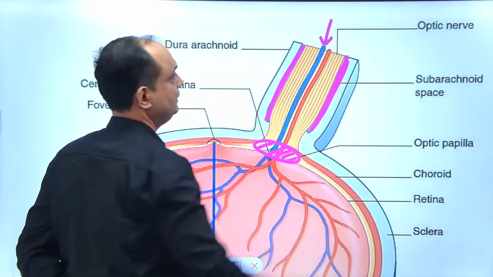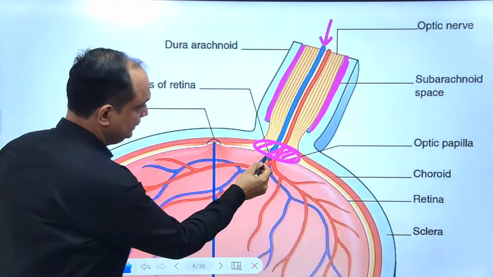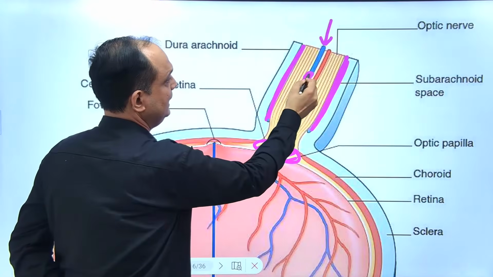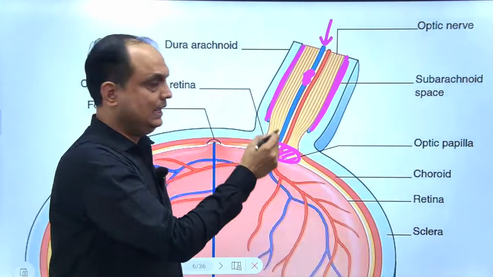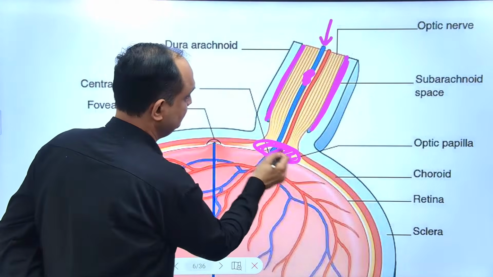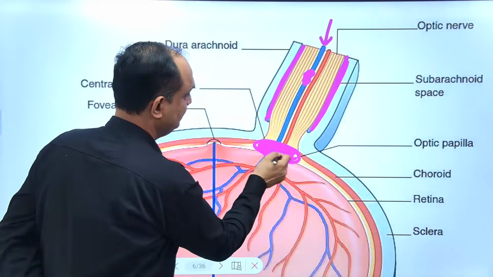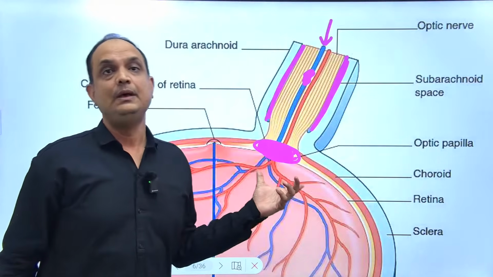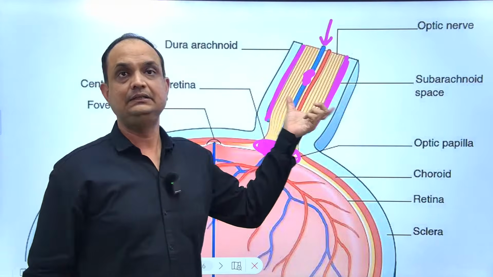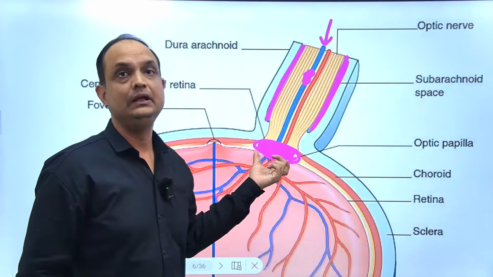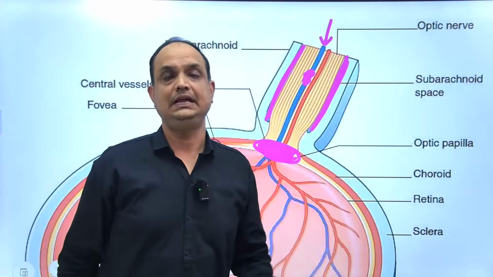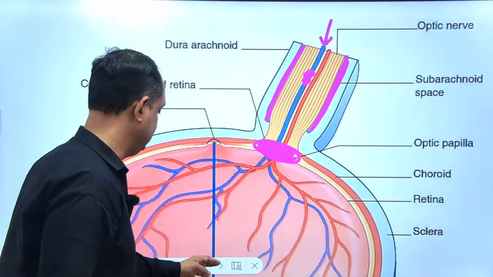and you can see that this is your central vein of retina. Now these are the tributaries of the vein. When the pressure is there, obviously the venous drainage is hampered and these tributaries will dilate. And the very first sign is swelling in this optic disc area, which is known as papilloedema. Clear? So whenever raised ICT is there, there is swelling or papilloedema, and it is considered one of the earliest signs in case of raised ICT.